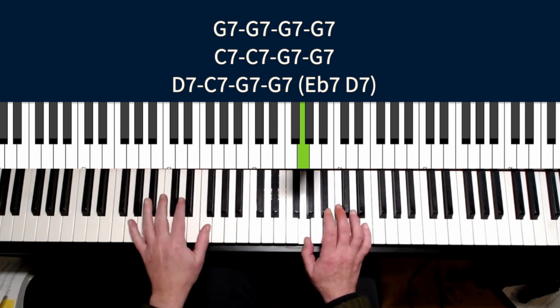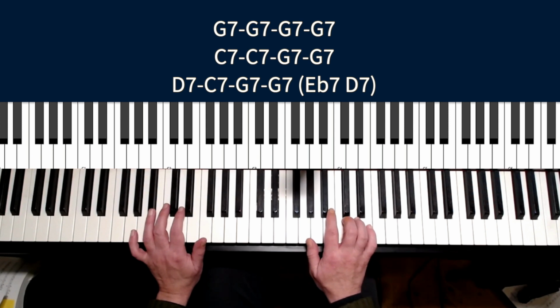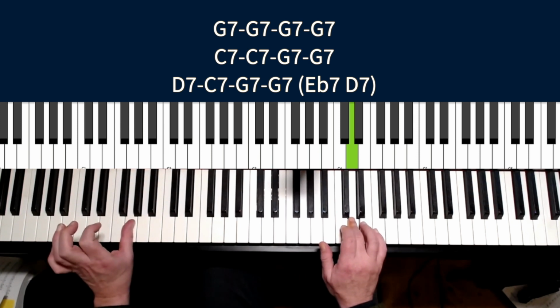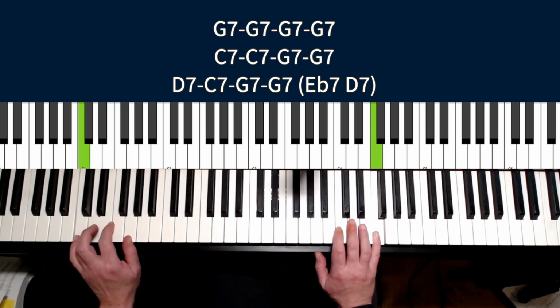And now we rise up. And one and two. And here, look, it's just blues scale. Isn't that fantastic? It's just written for you. In the meantime, you have the thumb on the G because it's going down under to the C.